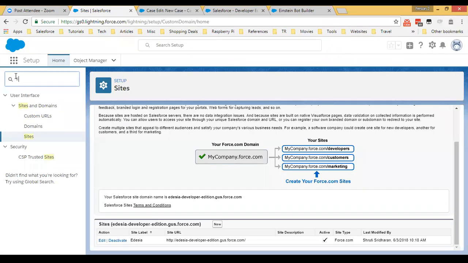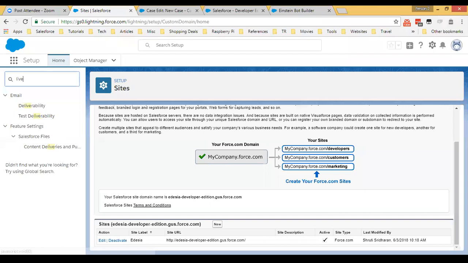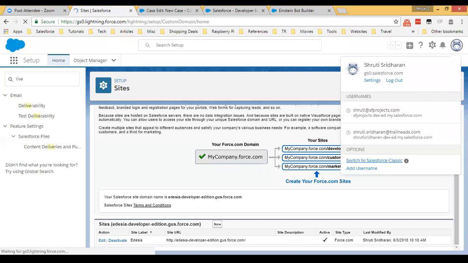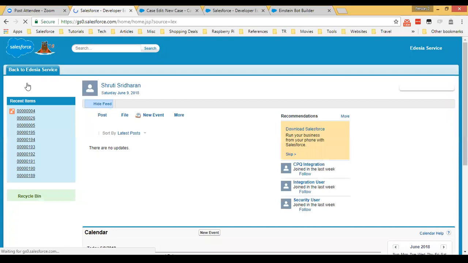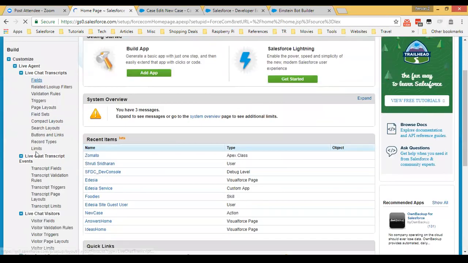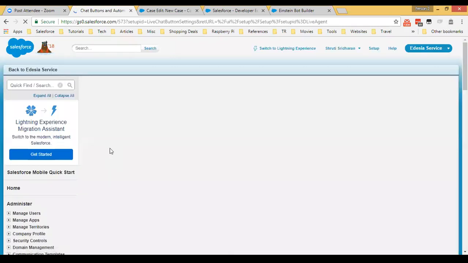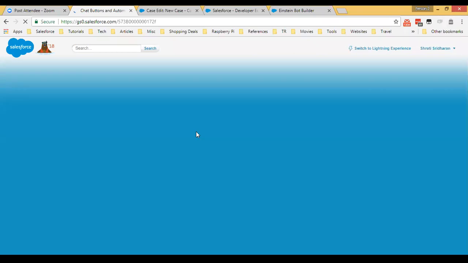Sorry, I'm first switching it to Salesforce Classic, and I'm going to Setup, and I'm going to the Live Agent section. And here you can see chat buttons and invitations. And this is the button that I had created.